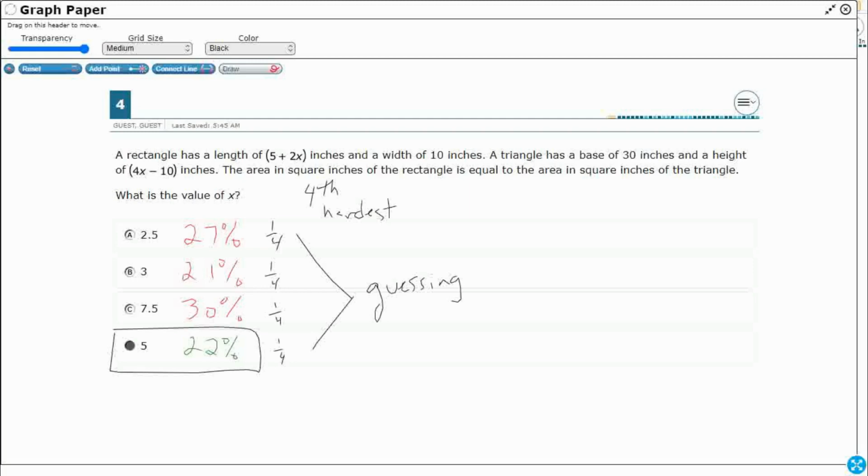The key here is the area of square inches of the rectangle. So area of the rectangle equals, right, the area of the triangle. Because once you set that up, and then once you put in your formulas and substitute it in, the distributive property is not that uncommon for students. It's the matter of just setting this up. So this would be one in which we need to really work on how to write an equation from a real-world problem situation if the equation is not explicitly given to you.